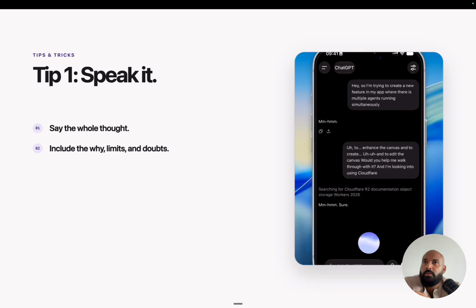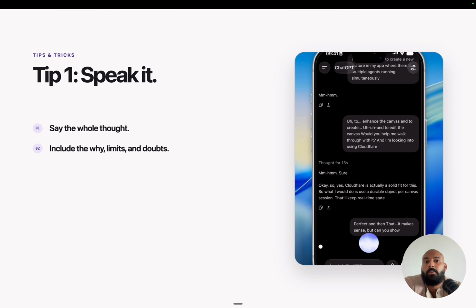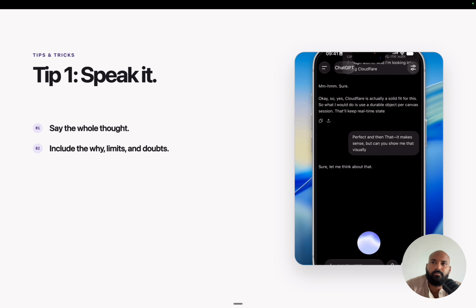You will be surprised when you include those things how many times the model actually gives you some feedback that makes you think, oh wow, I didn't even know about this. And so if you are worried about anything specifically, like the authentication, for example, or just the cost, put it on the model. It's okay. Let it figure it out and let it come up with some solutions that you will have to investigate after. But don't worry about context at this stage.